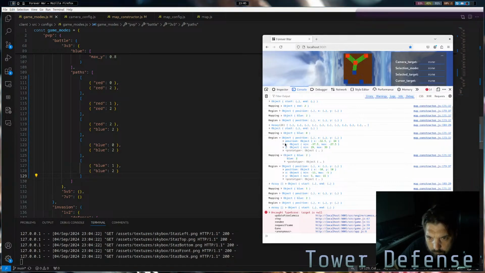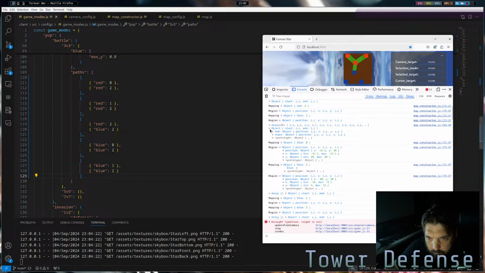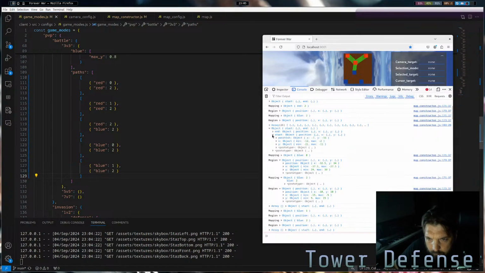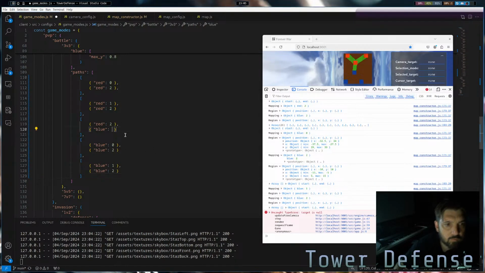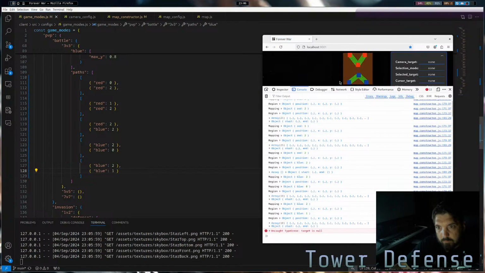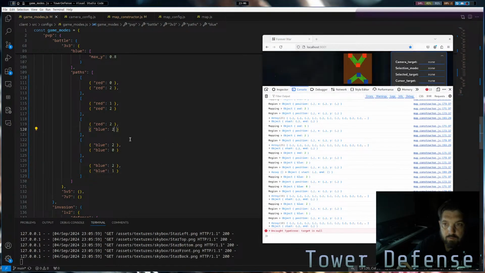Blue 2. Okay, so we have to do blue 0, blue. That looks right. Blue 2 to blue 0. And then blue 2 to blue 1. Had them backwards. It's really close.